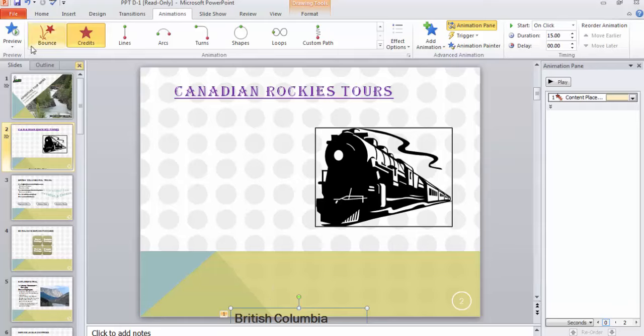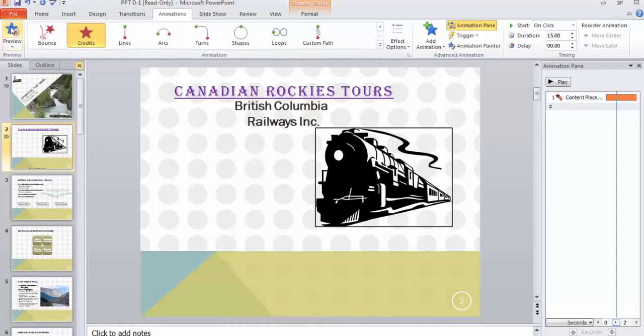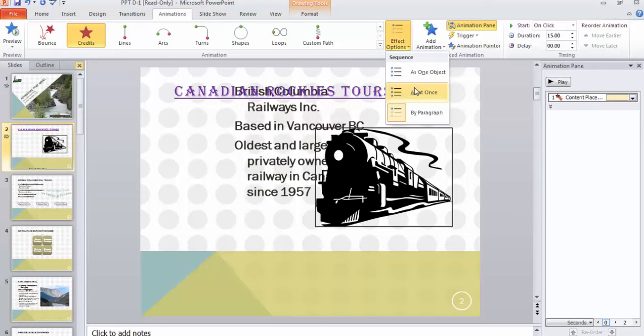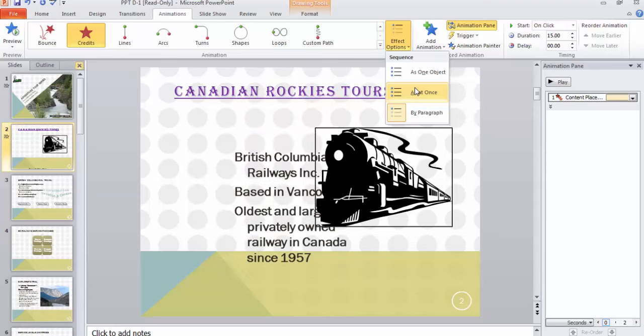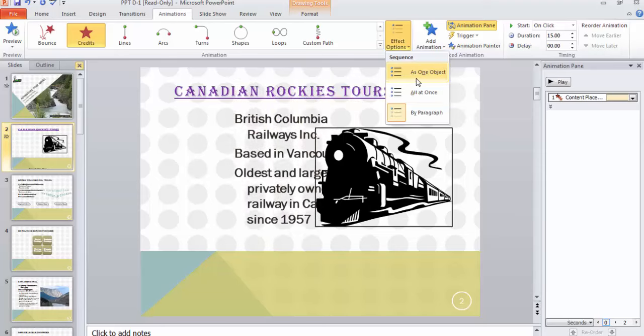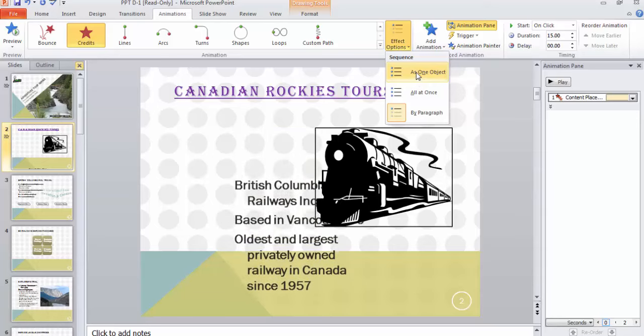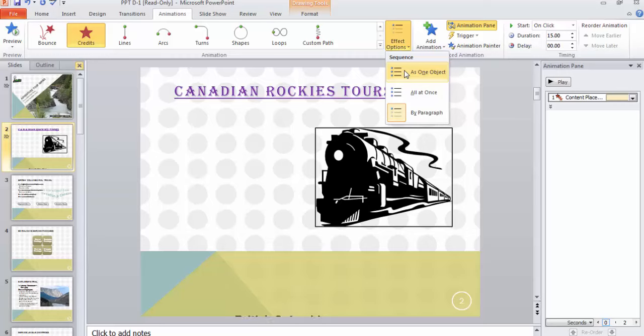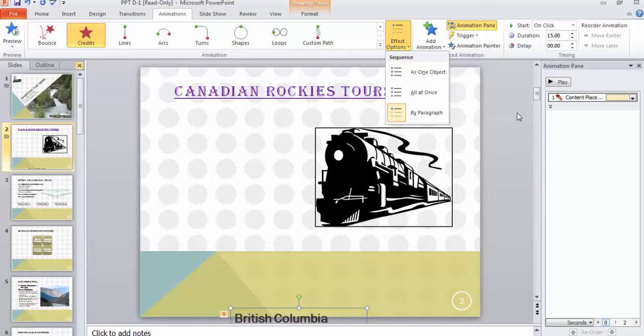And let's see if it's going to work now. Credits, and see how it rolls onto the screen? This rolls on, and it continues to roll off. So that's how the credits roll. You would have to do this either all at once, or what some do is put spaces between their names, so it just rolls across there as credits, so they can say who created the slideshow.